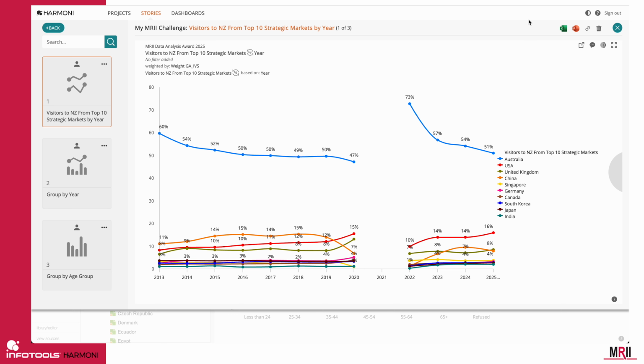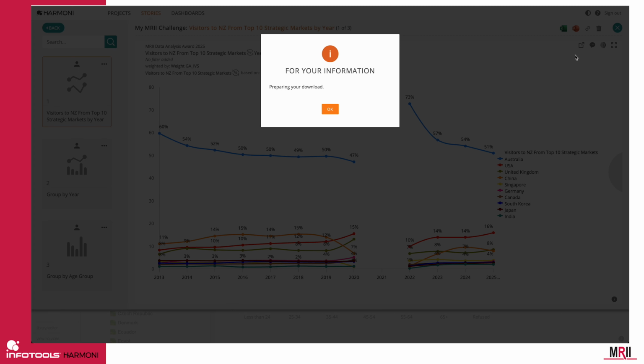Now, at any stage, I'll just go back to the first one. At any stage, there are a number of functions that we can perform on these story views. For example, just as we could with the analyses that we ran directly before we even saved them to a story, we could export them to Excel, either the view that we're looking at or the entire story. If we do Excel, that simply exports the data behind the chart into an Excel table. Or we can export these to PowerPoint. In fact, let's do that. Let's export the story to PowerPoint so that you can see exactly how this works.